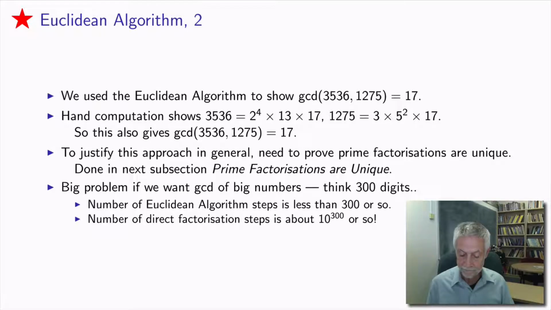No problem. However, if we want to do a direct factorisation, then the number of steps is typically going to be of the order of 10 to the 300. So that's, as I said many times, far, far, far, far greater than the number of atoms in the universe. In other words, no hope that you'll be able to actually do this with current computing technology. So the idea of finding the greatest common divisor by factorising each of the integers a and b when you get to large integers is just not possible.